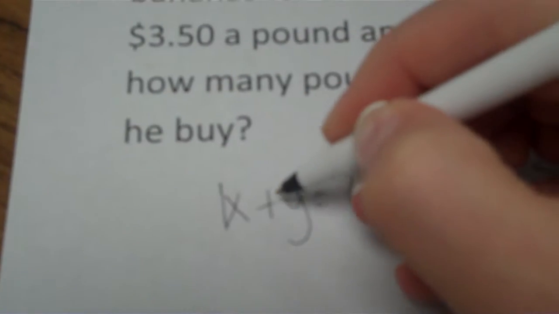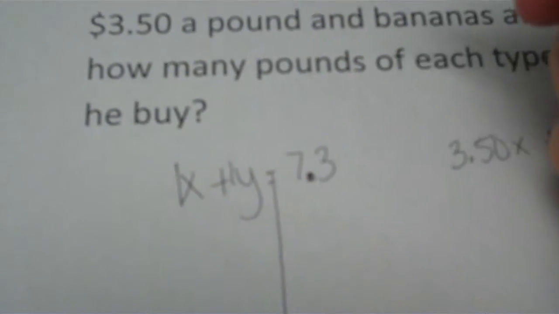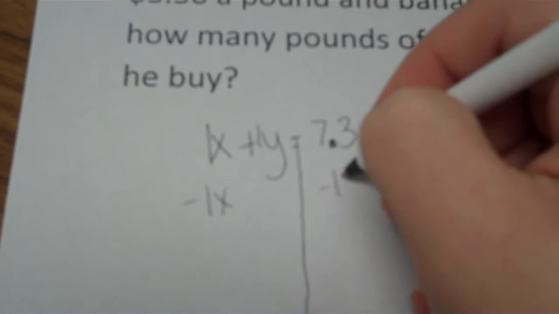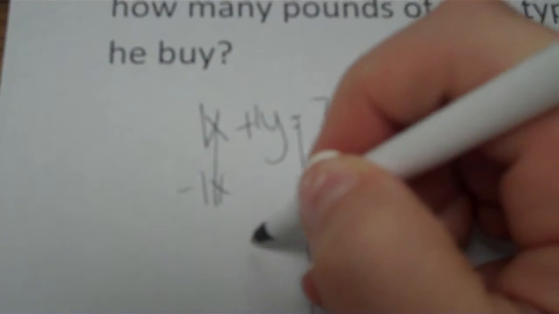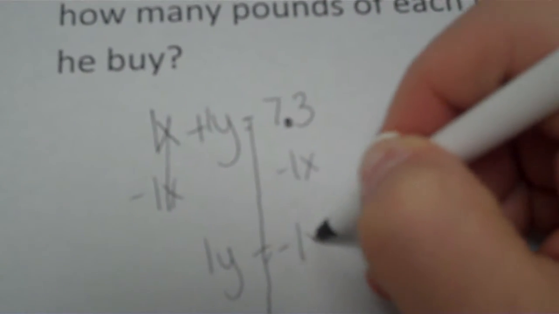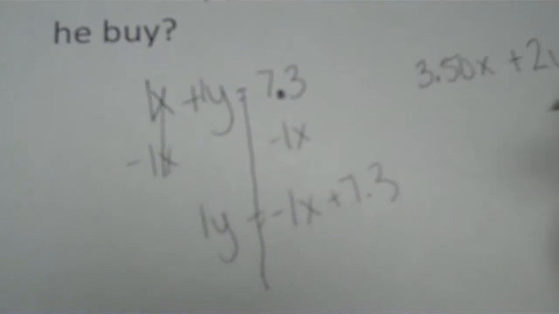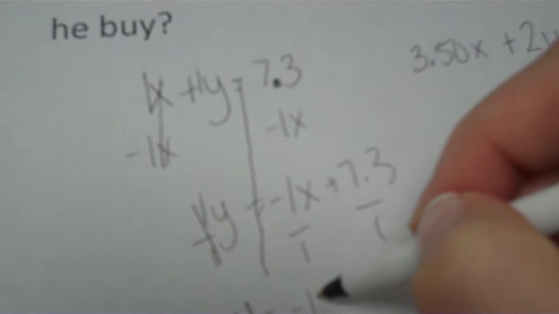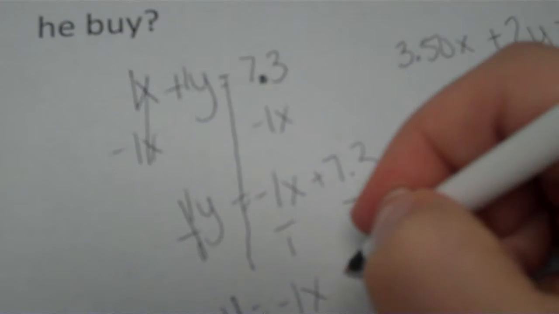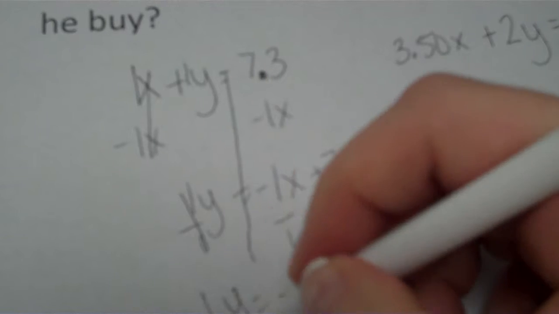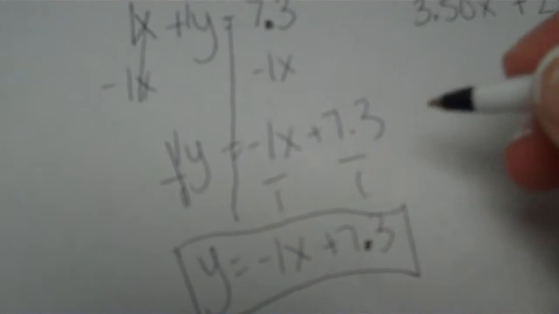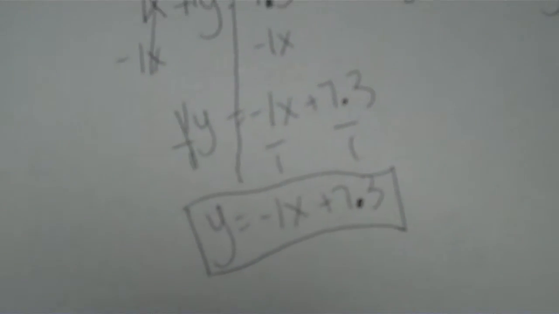There's no numbers here, so the numbers are 1. If I'm going too fast for you, stop and pause. I'm solving for y, so I get rid of this guy by subtracting 1x on both sides. Those go away. 1y comes down, and I get negative 1x plus 7.3. You divide by 1. Those go away. Y equals negative 1 divided by 1 is just negative 1x. 7.3 divided by 1 is just 7.3. So it's the same thing. That's my first equation. Okay? If you have that 0.3, make sure that you don't lose that decimal. If you have questions, please pause and ask questions.